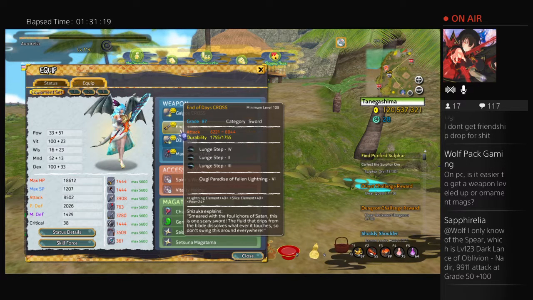I wouldn't put spirit blast on an End of Days Cross, just because you're better off putting that on a severance, because the severance has holy element for the current time being. That's how I feel about that question you said earlier, Xbox guy.